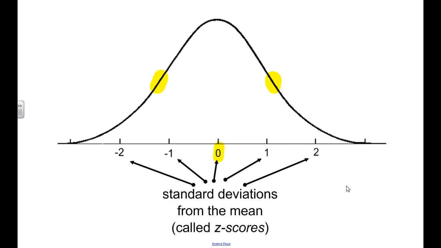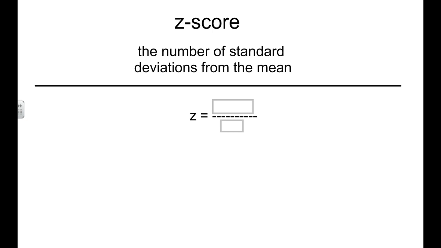And these are often called z-scores. I think these are a little bit easier to understand in examples, so we'll get into that in a moment. But first let's look at the formula for a z-score. If you're going to calculate how many standard deviations you are from the mean, you have to start out with your value, the individual you're talking about, and we're going to call that x.